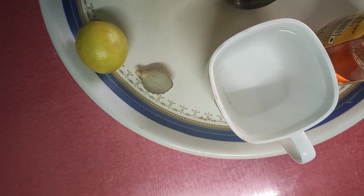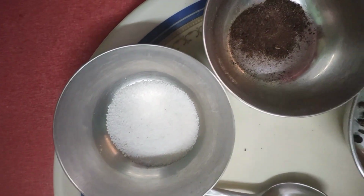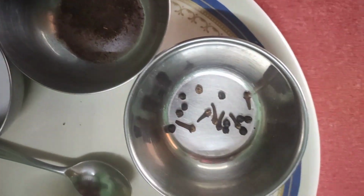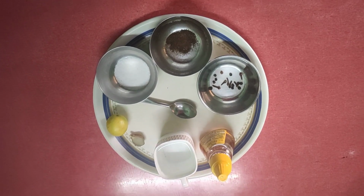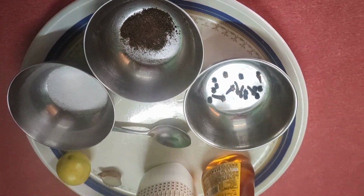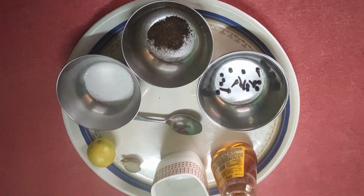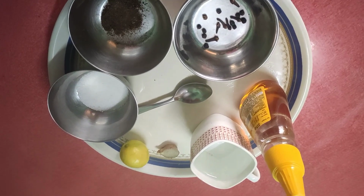Today we will learn how lemon tea can help in your weight loss journey. As you all know, lemon is a rich source of vitamin C. It plays an important role in the repair and development of body tissues. The tea is packed with antioxidants, which are good for skin and hair.